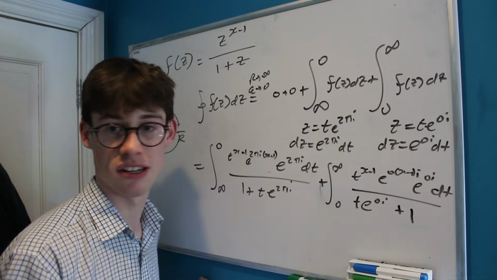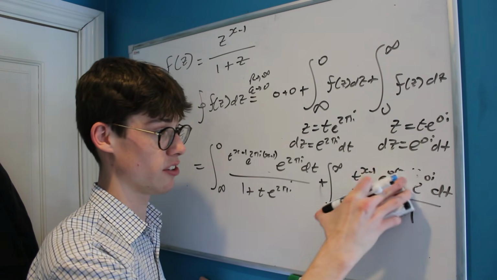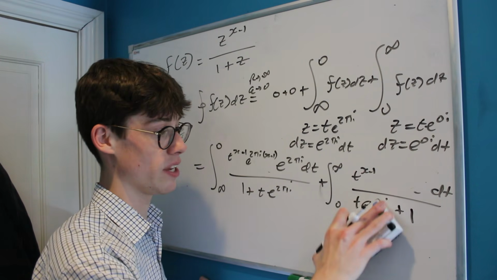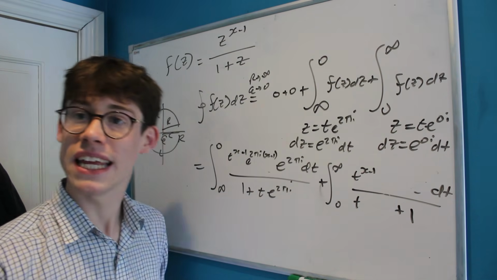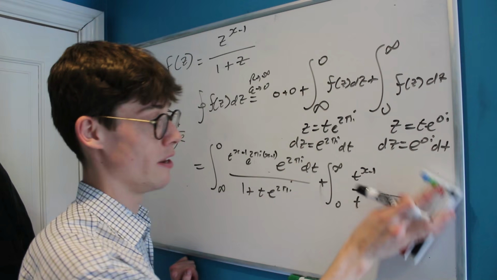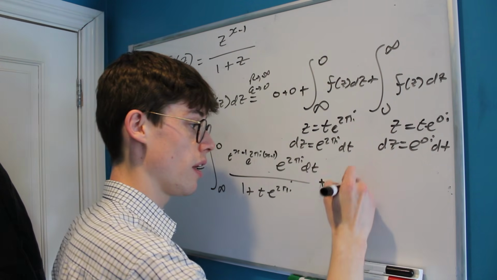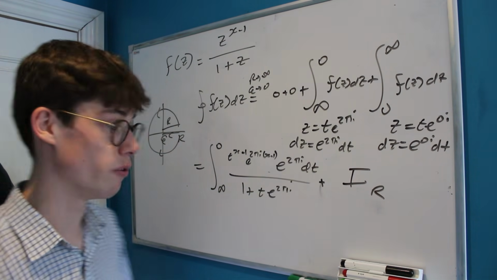Now over here our zeros are really nice, right? e to the 0 times anything is just going to be 1, so we can ignore this entire part over here, and we can just treat this as 1 as well, which means that this part is the integral that we're looking to evaluate. This part here I'm going to represent with an I_R, and that R represents real. Whatever the value of this is, that's what we're looking for.